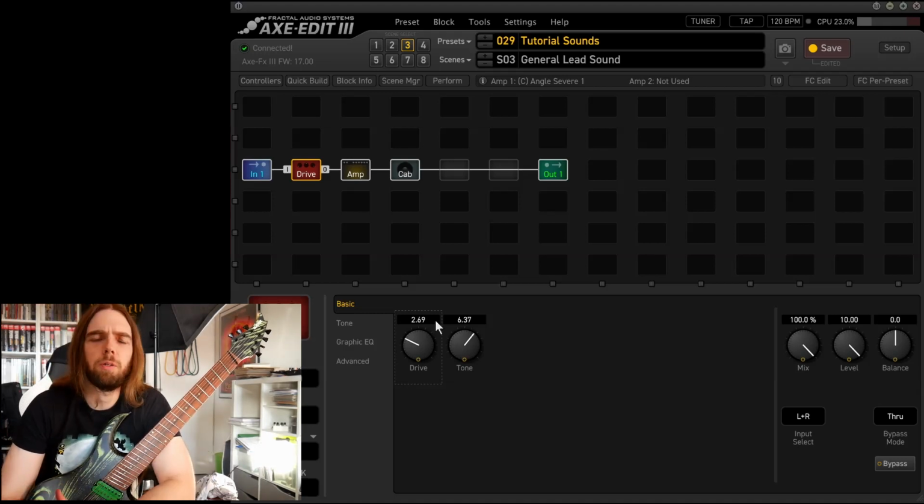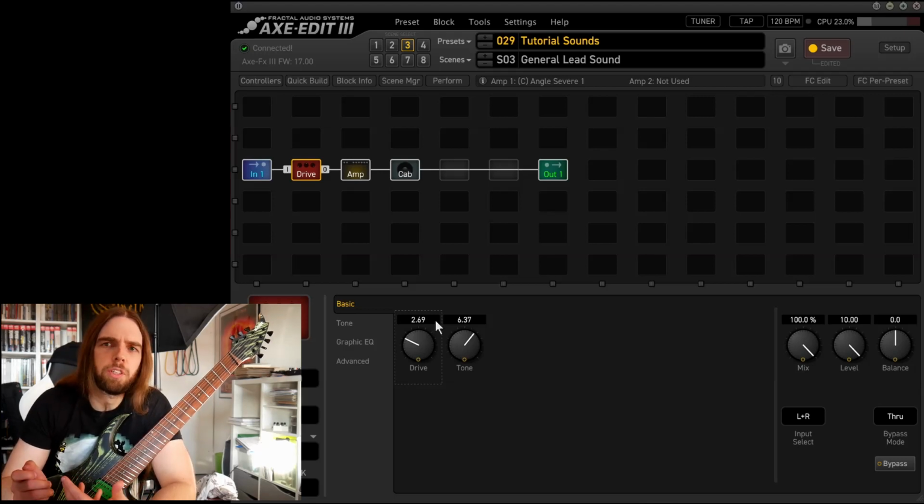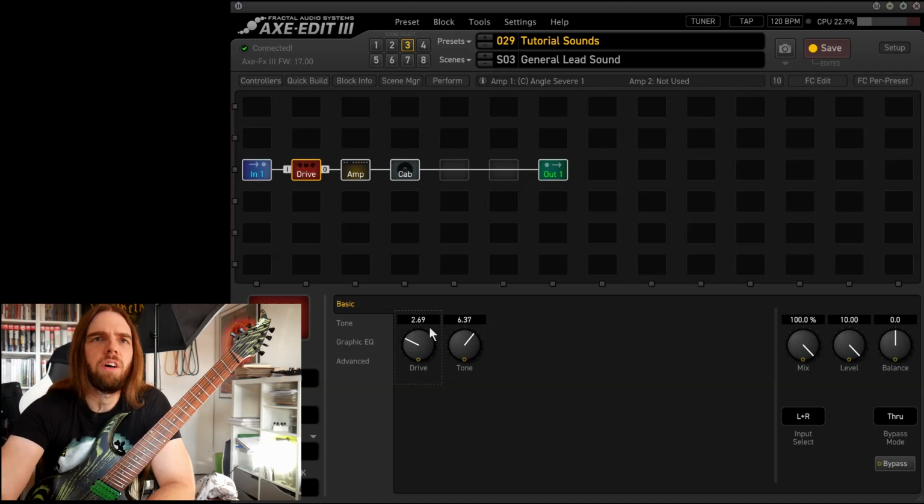So this is my basic rhythm sound. With Nightbearer I would of course use an HM2 instead of the Maxoff, but this will work for right now. It's important that my lead sound is based on my rhythm sound. So now I'll dial in the changes to make it a lead sound. For instance, I would switch to another distortion. Well, I have done it, it's the Maxon.